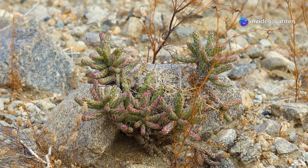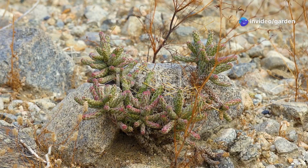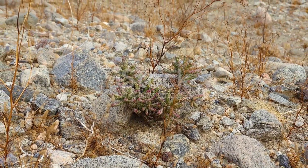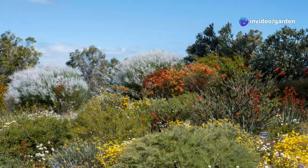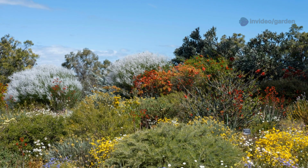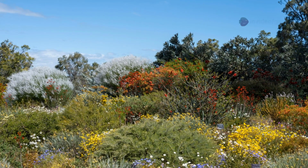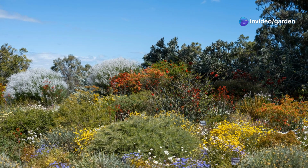One of the best strategies is to look for plants that are native to your region or have a proven track record of thriving in dry, arid conditions. Native plants are naturally adapted to your local climate, soil, and rainfall patterns, which means they require less water and maintenance once established. These plants have evolved to survive with minimal resources, making them ideal for drought-tolerant gardens. In addition to natives, consider well-known drought-resistant species from similar climates around the world, as they often bring unique beauty and resilience to your landscape.